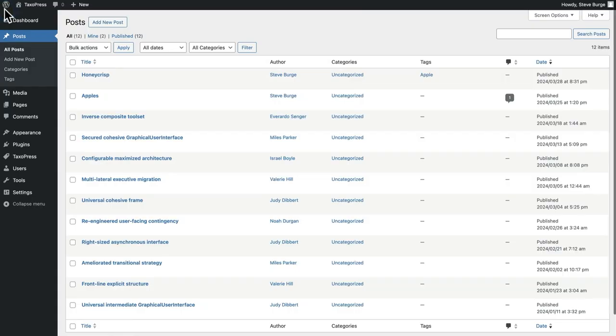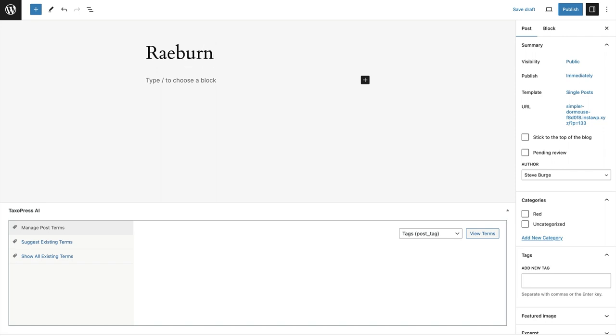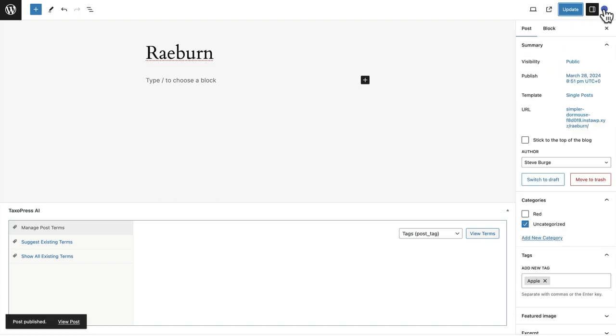So now, if I add any posts about apples, about Rayburn or Honey Crisp or Golden Delicious, or even if I use the plural word apples, then TaxoPress is going to be smart enough to understand that I mean apple, and I want the tag apple added to that post. Let me publish this. And I'm expecting Apple to be added there. So this is what synonym does. Instead of having dozens or hundreds of terms that all mean the same thing added as separate tags, this allows you to have a much cleaner setup where Rayburn, Golden Delicious, Honeycrisp, Apples, any of those terms simply trigger the addition of one term, Apples, to your post.